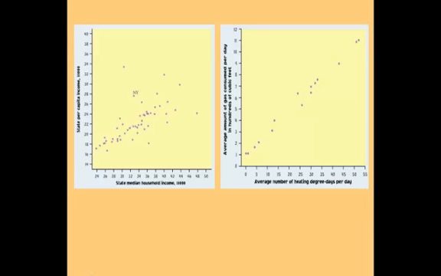Tell me three things: the form, direction and strength for each one of them. On the left hand side, what is the form of relationship between the left and the right? Linear or curvilinear? Yes, linear. Very good. What is the direction? Direction is positive. And the strength? Okay, weaker? Yeah, fine. Very good. And on the right? Linear, positive. Very good.